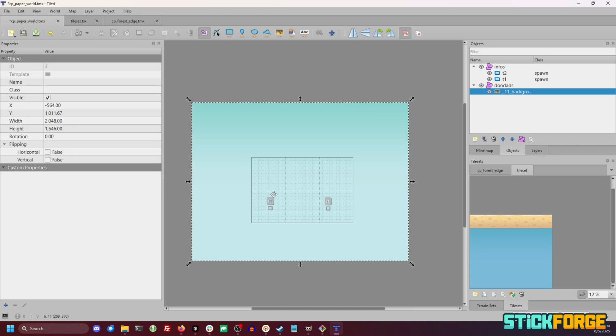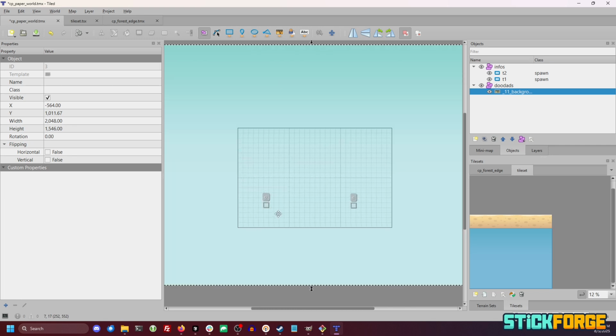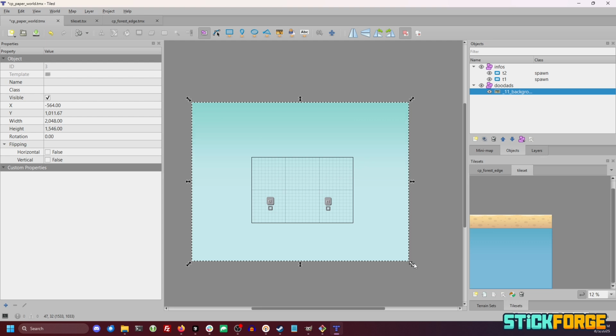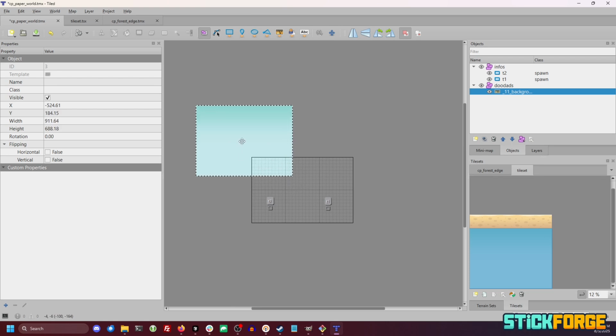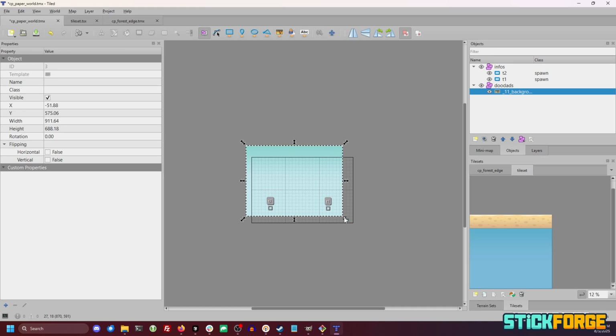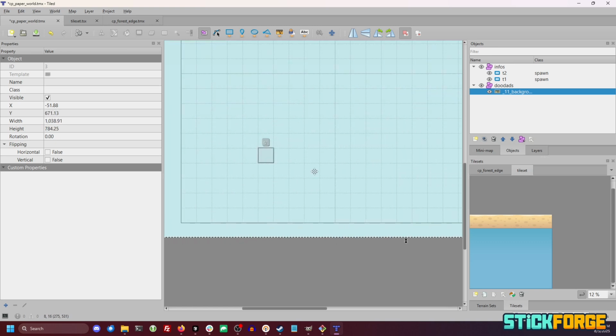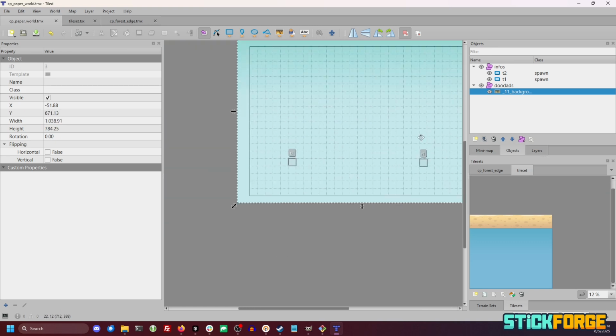Sorry for the pronunciation. And you can resize. You can resize like that. You can press Ctrl at the same time to keep the ratio. Okay, like that and like that. Perfect. So you have a background.